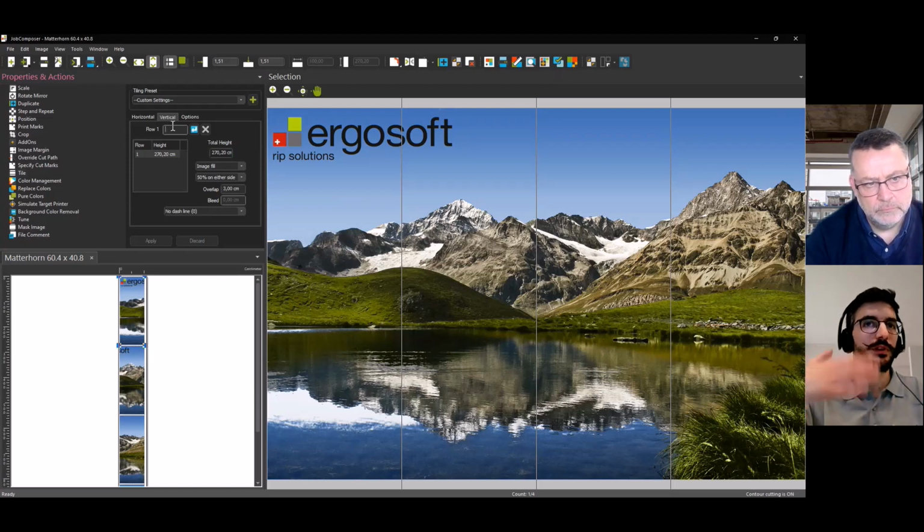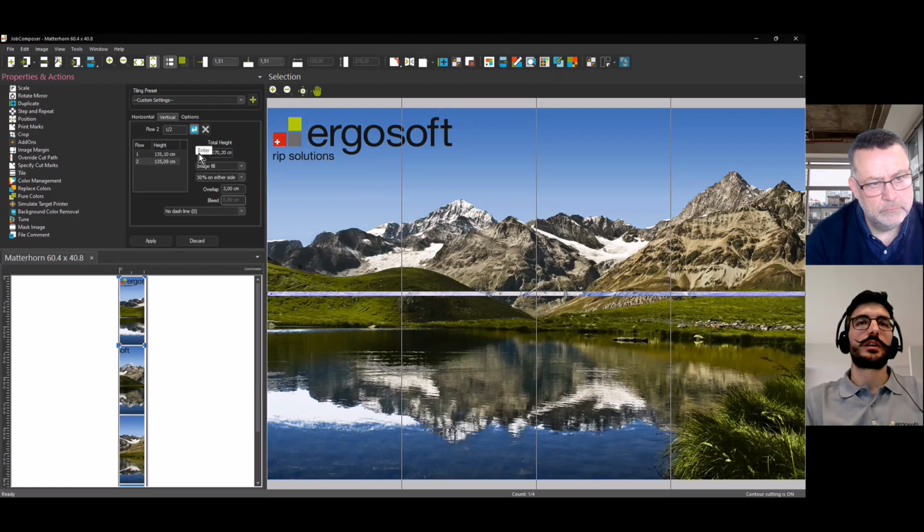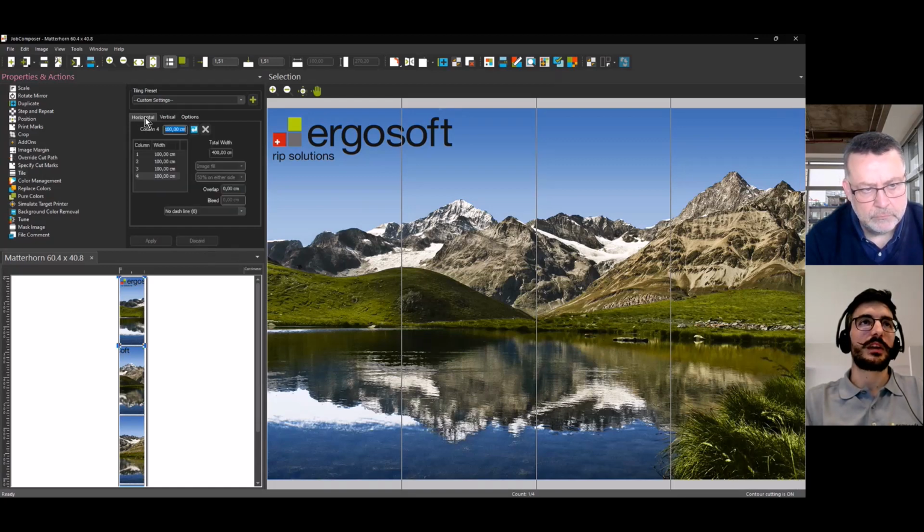So for example, if I want to divide all those tiles in 2, I could just type and click OK, and it's dividing already the image, all the tiles, okay? Of course, I will discard this part and go to the horizontal ones that we have and feel are okay. And just let's cover the part of the overlap that the customer needs.